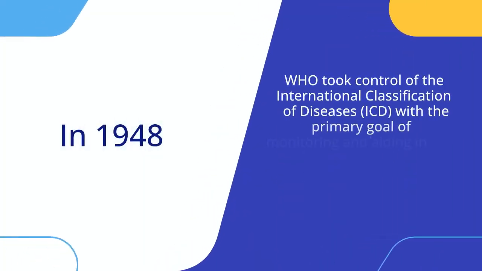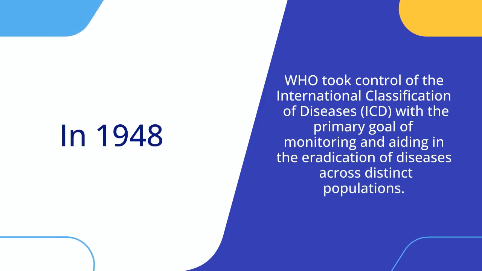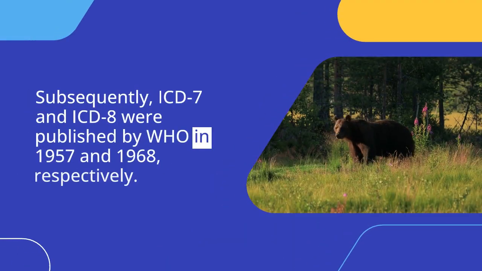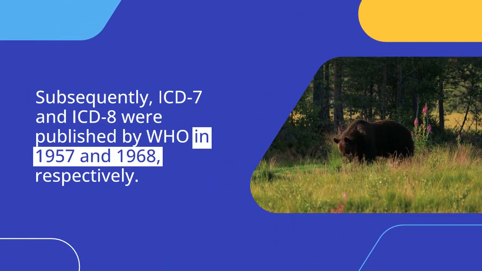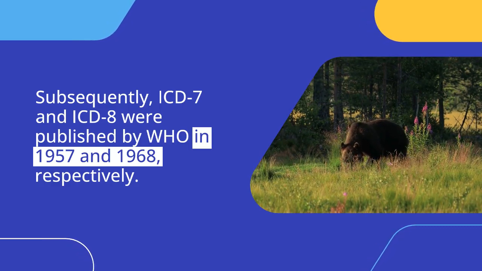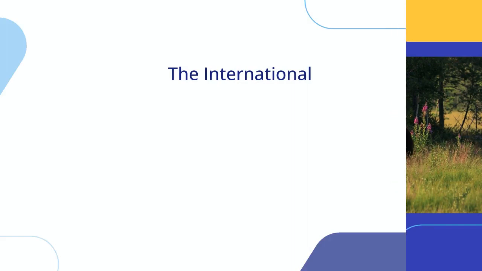In 1948, WHO took control of the International Classification of Diseases, ICD, with the primary goal of monitoring and aiding in the eradication of diseases across distinct populations. The sixth revision had recently been released at the time. Subsequently, ICD-7 and ICD-8 were published by WHO in 1957 and 1968, respectively.